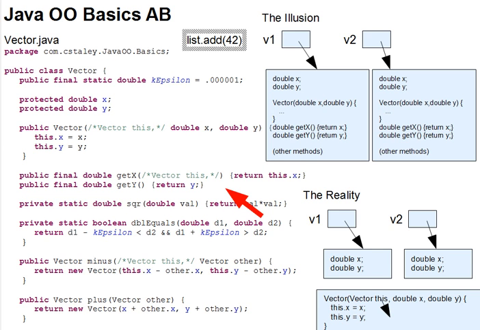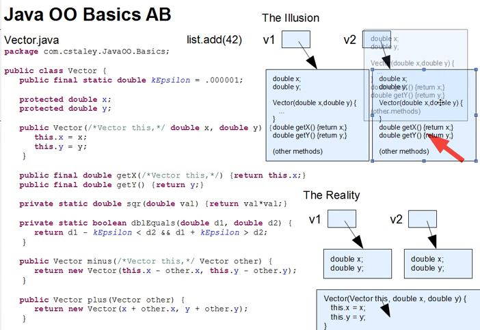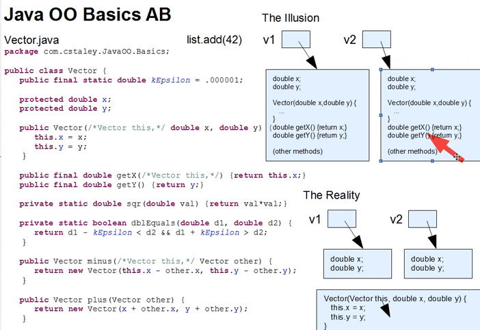The abstract object-oriented model of an object is that it's a bundle of data and methods, like this diagram here that I've labeled the illusion. The abstract model says that each object has its own copy of the methods. This ensures that the methods of object A work on object A, and those of object B work on object B.